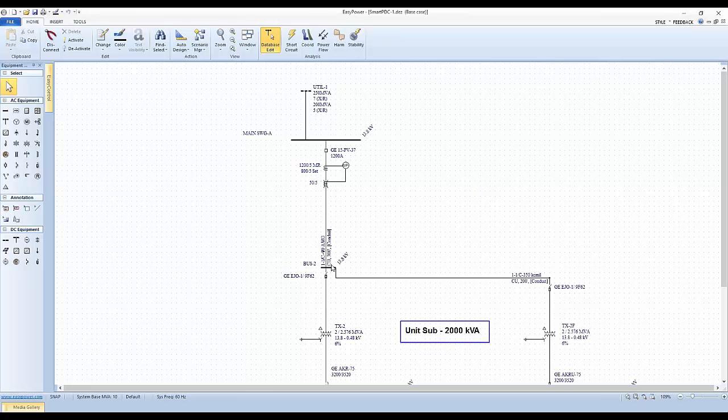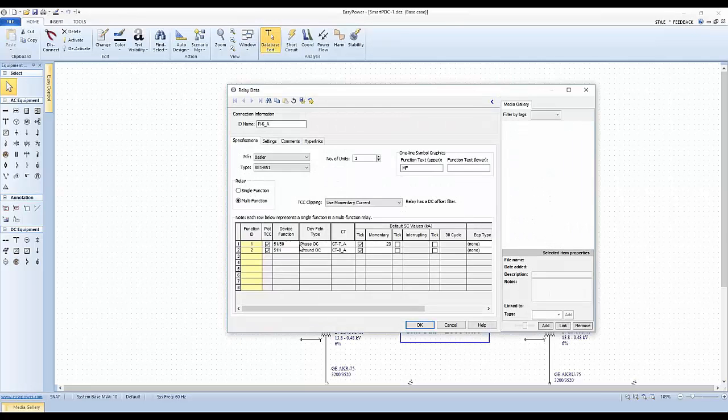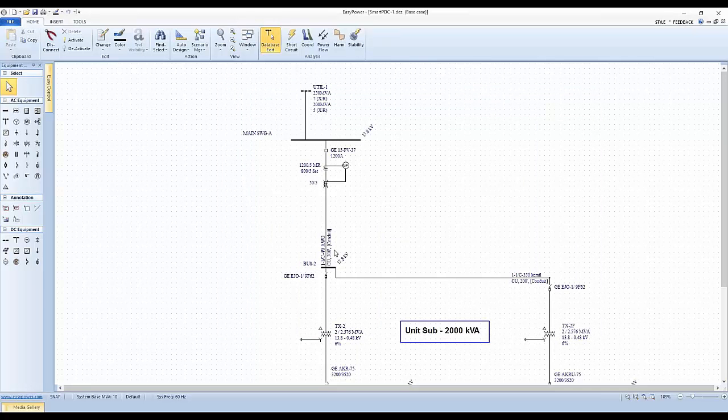Likewise, if I have a bus here, let's say this breaker, this relay, where it was a time-related relay. In this case, if we look at the functions in this relay, it's both phase overcurrent and ground overcurrent. So these are dependent upon a certain level. In this case, we have it set up for the momentary current. Then that's what's going to be used in calculating incident energy for this bus downstream.